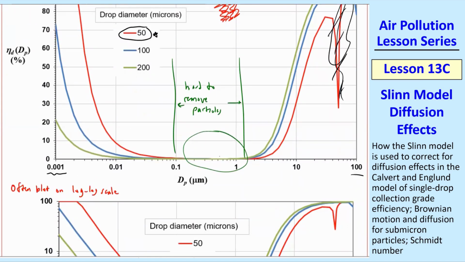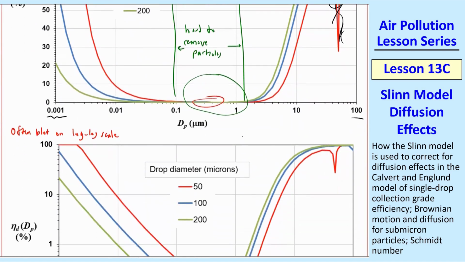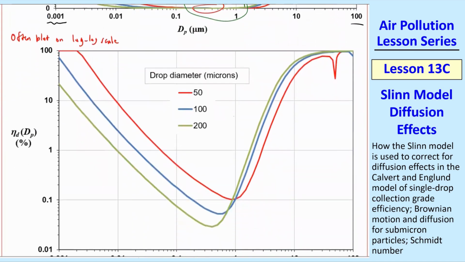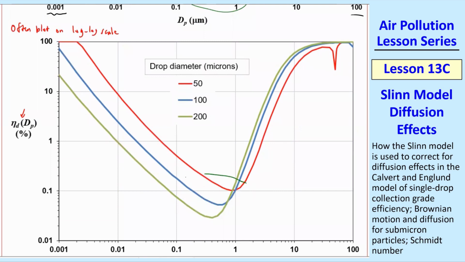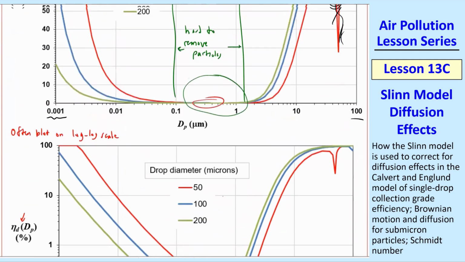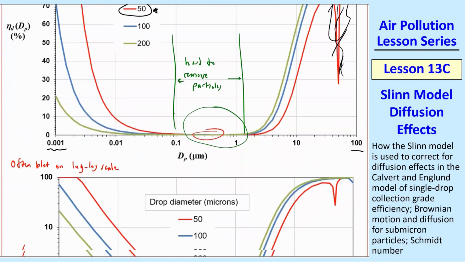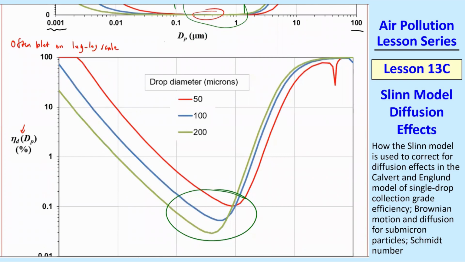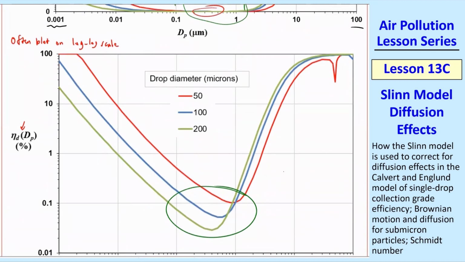Finally, since these are so small down here, we often plot this on a log-log scale instead. We're still plotting percent A to D, but we put it on a log scale. You can see this region where it's very hard to collect these particles. They actually do have some A to D. It's just very hard to see on this plot on a linear scale, but on a log scale, it emphasizes that. It also has some other interesting features, like these 3 guys tend to be parallel to each other for very small particles.